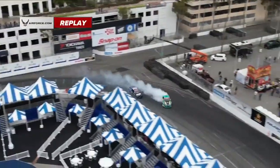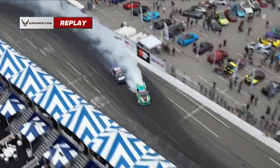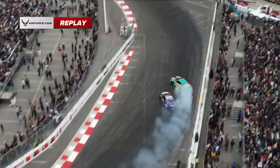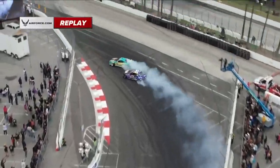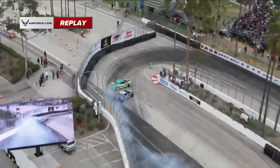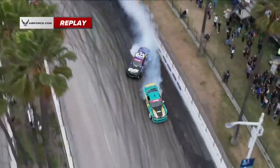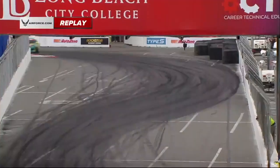Looking at what Dylan's doing in the chase, his angle is a little bit less. It looks like maybe Masuyama's getting away, but he made a little compromise through one and two. I don't think it was as big as what Masuyama did in his chase. And I think that on the latter half of the track, Dylan Hughes did a much better job than Masuyama.